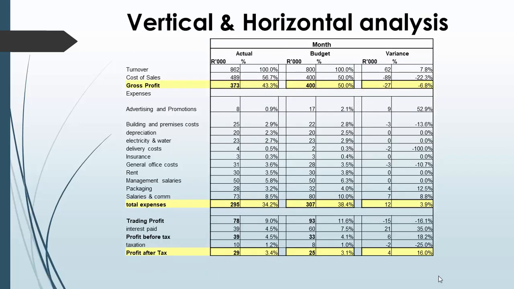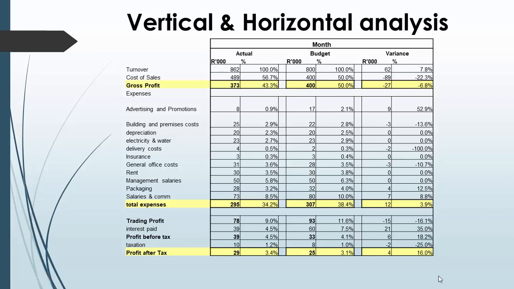And this is how we start understanding and analyzing if you've got budgets, even if it's not an income statement thing. So over here, we're looking at vertical and horizontal analysis. And what I've got here is my actuals. I've got my budget, what I thought it was going to be. And then I've got the variance. The variance is just the difference between the two, in amount and then percentage-wise. And you take the difference between the two divided by where you started from, and where we started from was the budget.